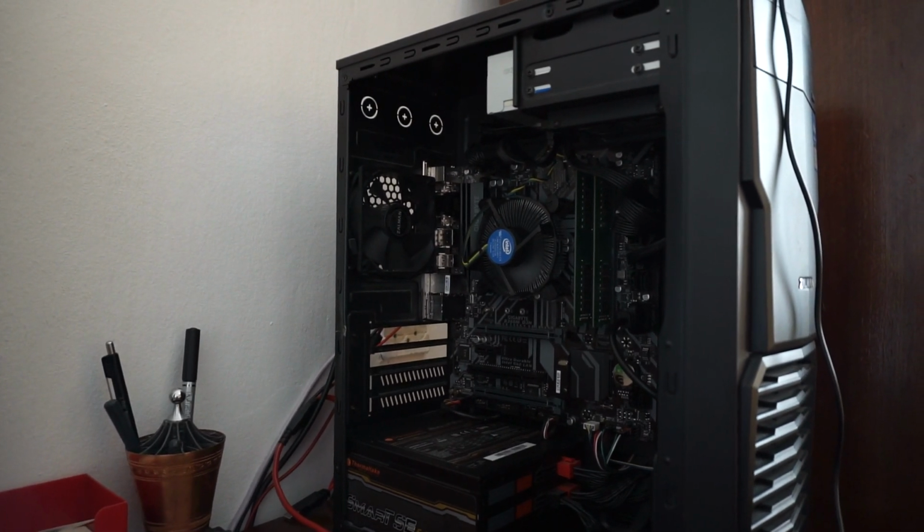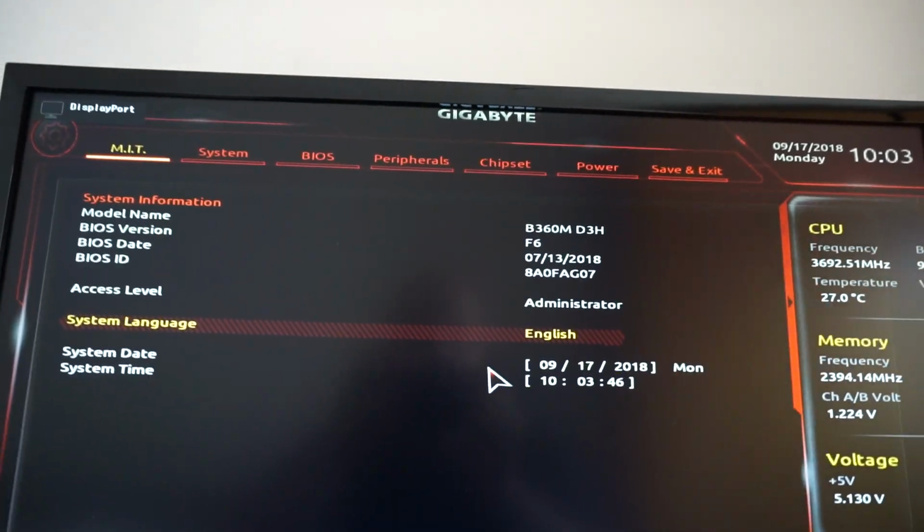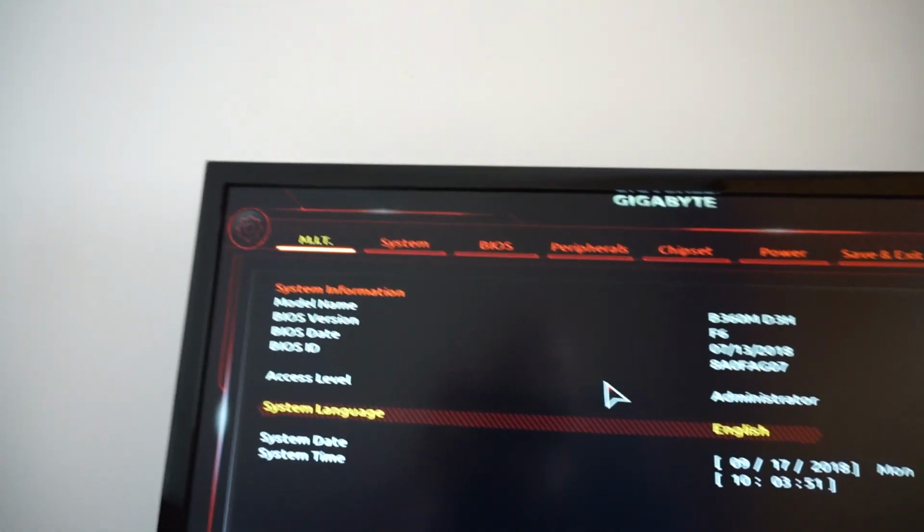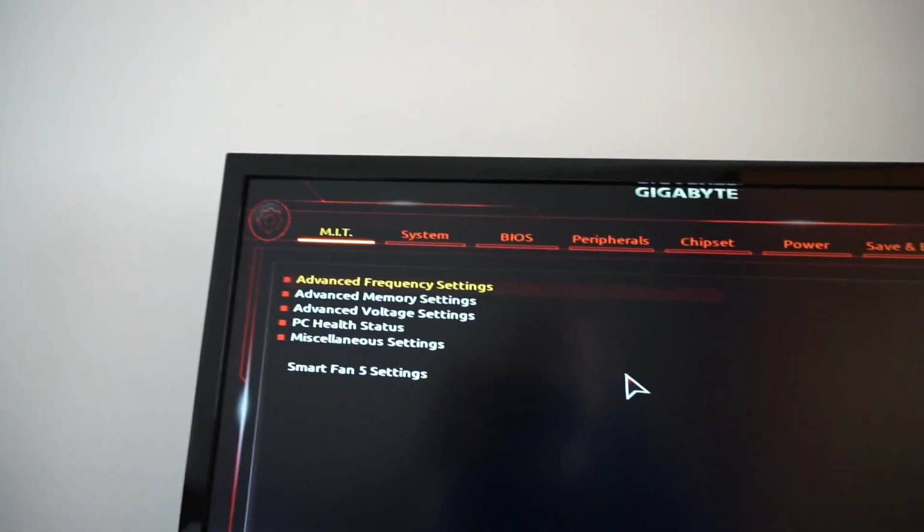This is an option I see for the first time on the 300 series motherboards, at least in Gigabyte. So we are in BIOS.